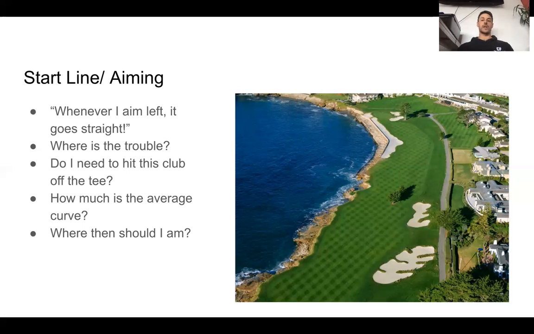I know a lot of this conversation right now is about driver. This also applies to approach shots and irons if you're having the same issue with approach shots and irons. So we need to choose a very, very specific target. We need to know how much it's going to potentially curve. We need to aim it appropriately based off of that. We need to see the results then after we execute that shot.